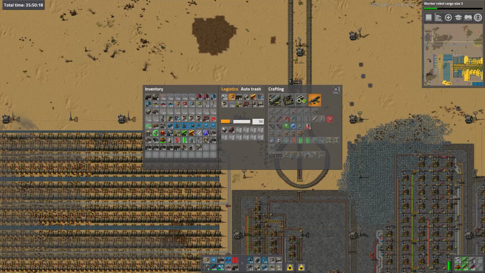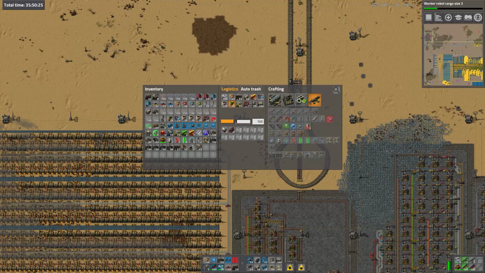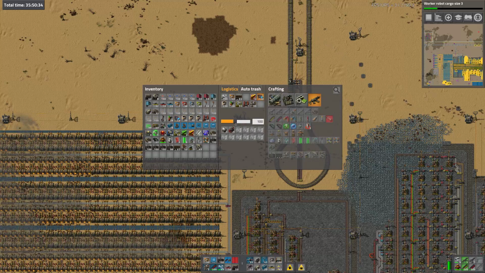I've got plenty of rail. I don't have enough signals probably. 100 of those, but you use up just shed loads of chain signals for doing the junctions. So let's get 200 of those.